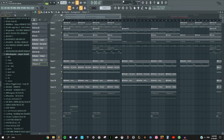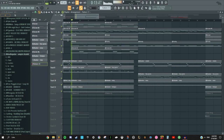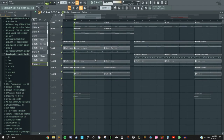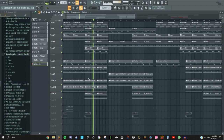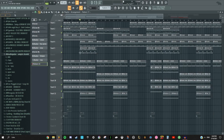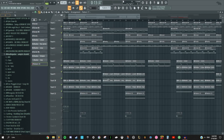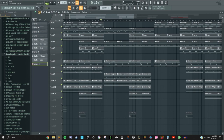So once those first 8 bars are done, I brought in the rest of the sounds. Oh, and I also brought in the open hat. So I decided to bring these in later, just to add more energy into the second half of the intro, and then I also cut off the percussion right here, just to change it up a little bit.